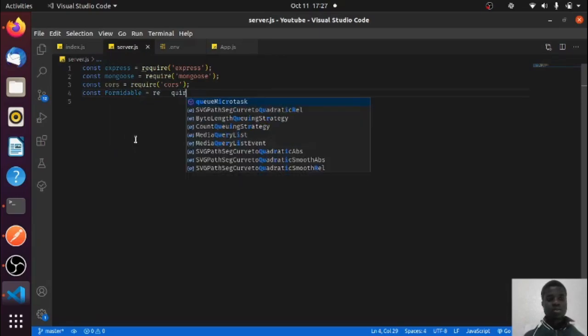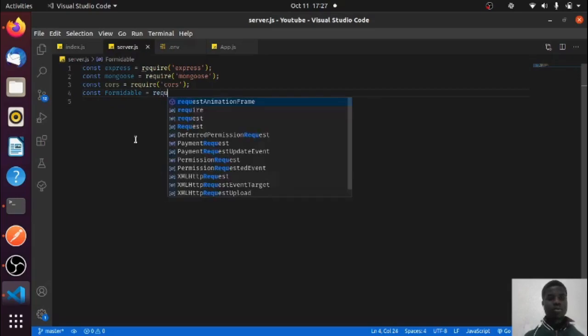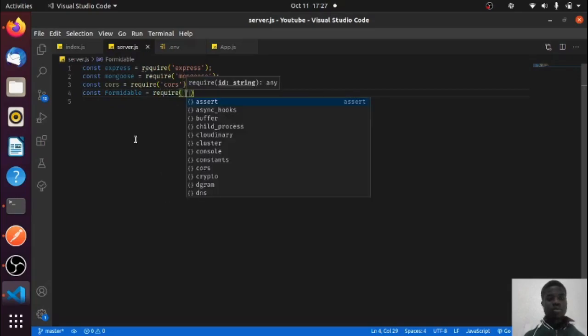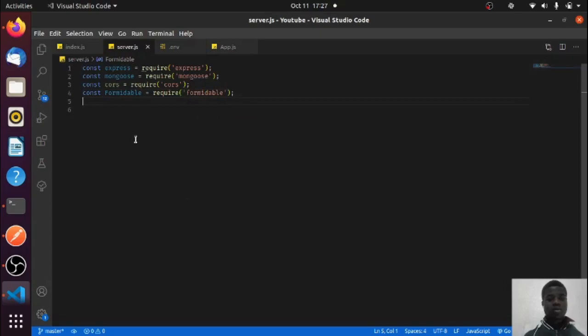Formidable is for body parsing. So I could have used Multer, but then I prefer using Formidable. And I'll need Cloudinary is equal to require cloudinary.v2. We'll be using the v2. So this should definitely give me all that I need.